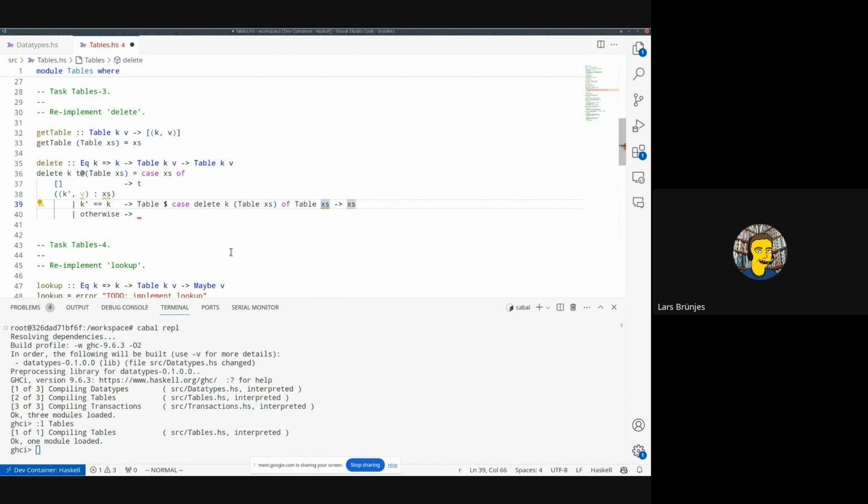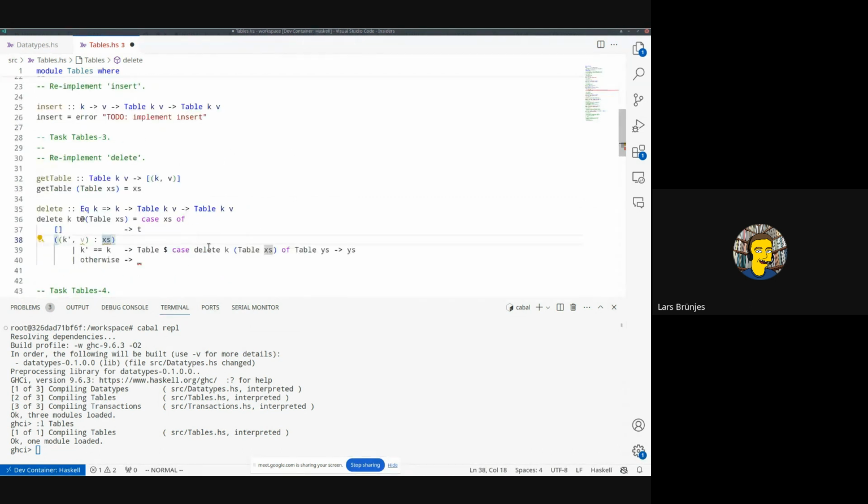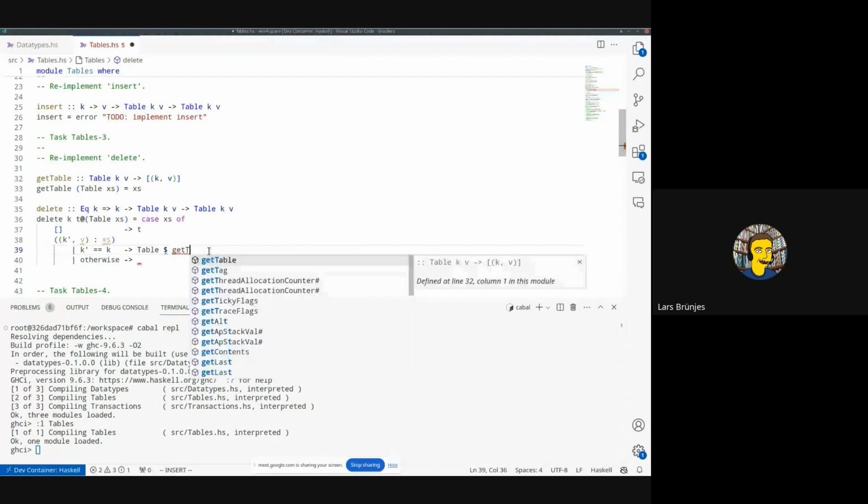Okay, this is now a name clash. Right. But so lots of possibilities, but if I do this case or that let or the local definition, then I probably have to do the same in other functions as well. So the best in this situation is to explicitly define this get table function.